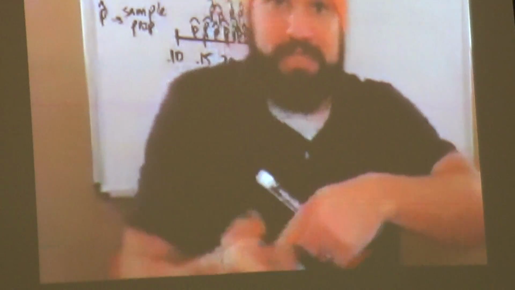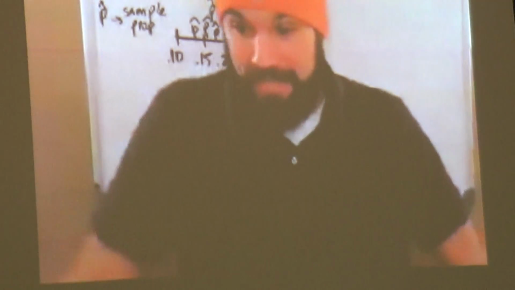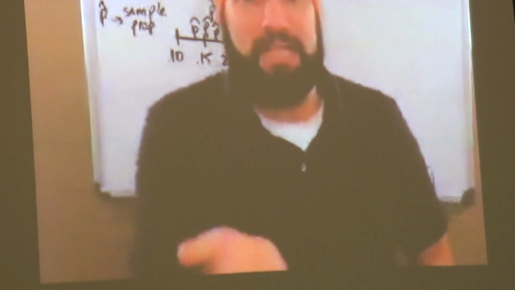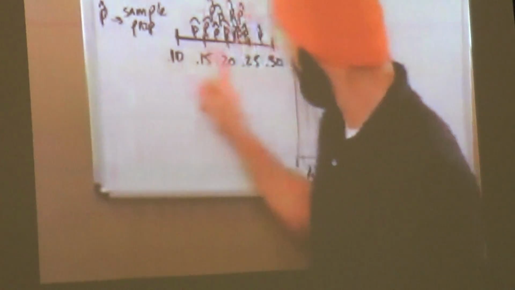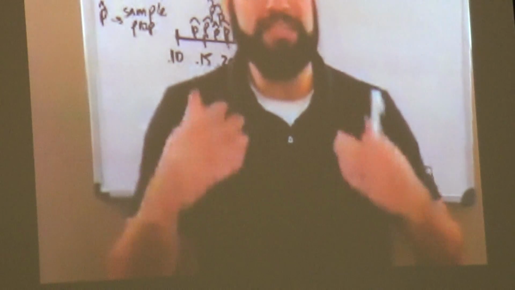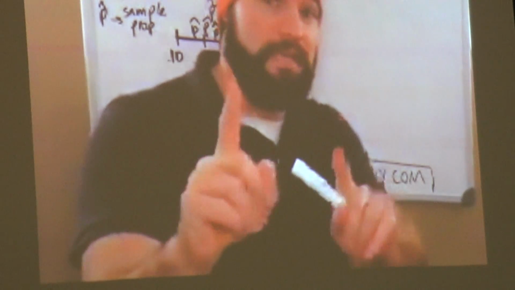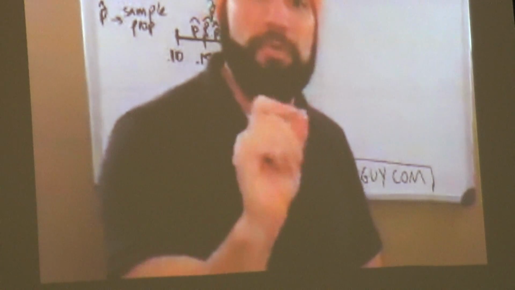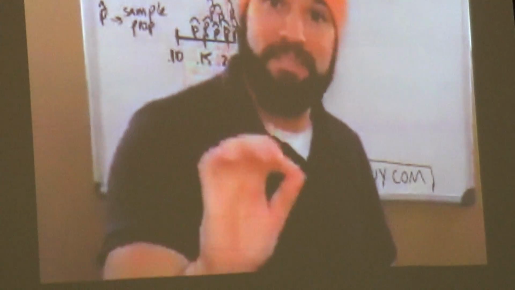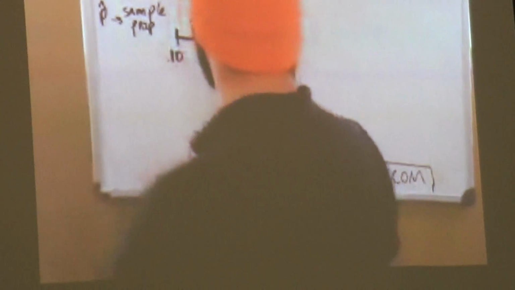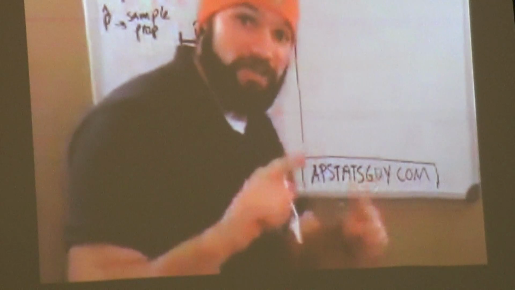If you did an experiment in your class and took handfuls of beads and calculated the proportion that were green, and you take many handfuls, you're not going to have the exact proportion of green all the time. It's going to be a different handful. This thing that goes back and forth, the way these little p-hats vary, is called sampling variability. It's also known as sampling error, even though you didn't make a mistake. It's just the natural variability between statistics. Statistics are the numbers you calculate from a sample. So all of these p-hats are statistics.